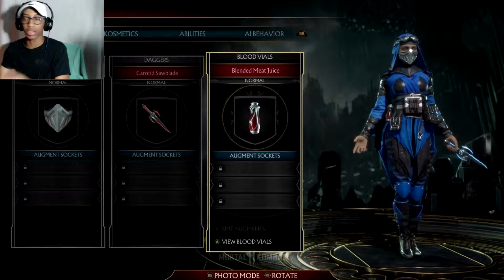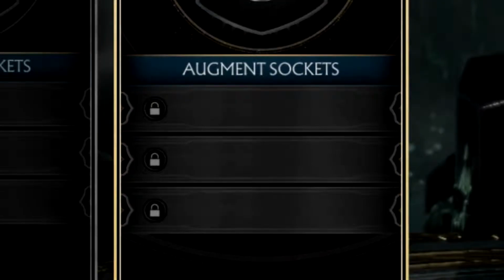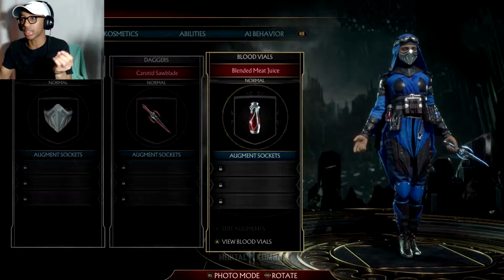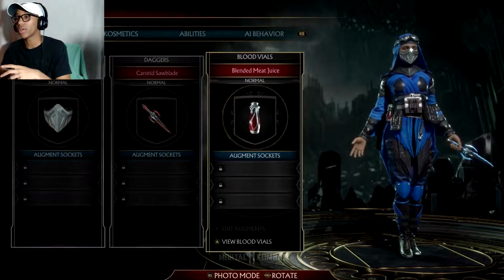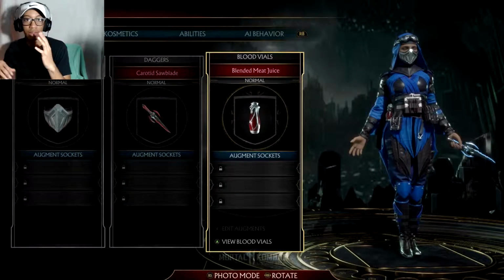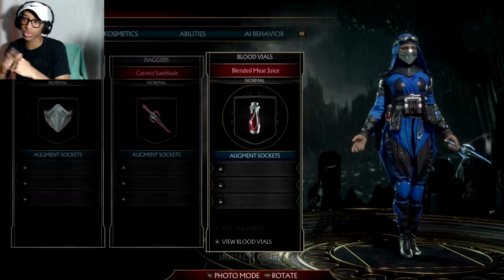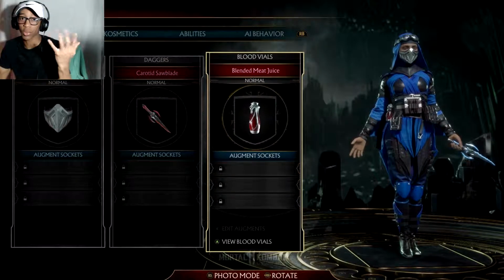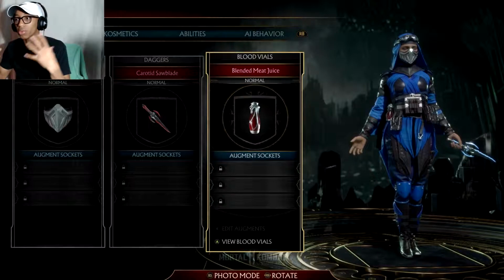Also, talking about the gear, we also have augment sockets. Now, augment sockets are really closed in the beta. We can't do anything with the augment sockets. However, I do feel like they're going to add another type of customization to the sword or to the character's gear somehow, some way. I don't really know how, but I just feel like that's what augment sockets are going to be.